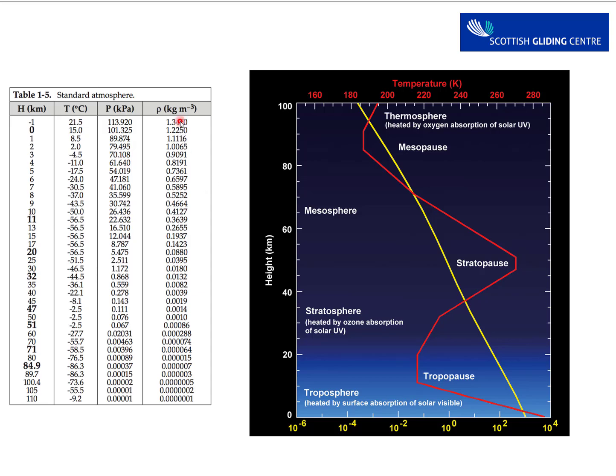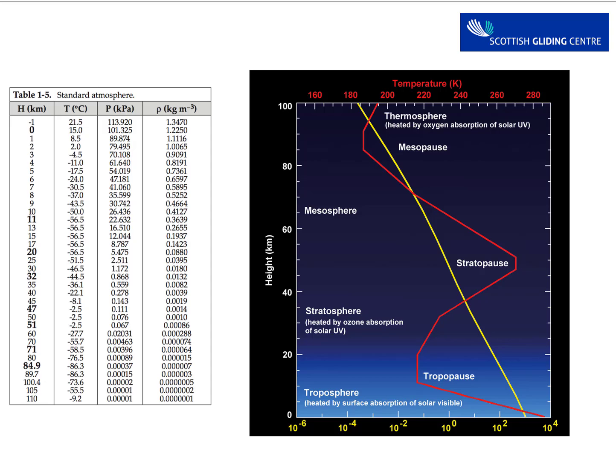Density, again, varies linearly as we go up through the atmosphere, and we can see that our density drops quite quickly as we go from sea level, 1.225, up to 6,000 feet. We're down to 1 kilogram per cubic metre. So around about 10% drop in density as we go up through 3,000 feet, at 1,000 metres.